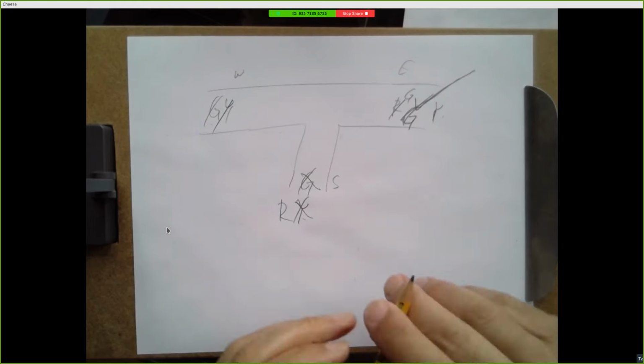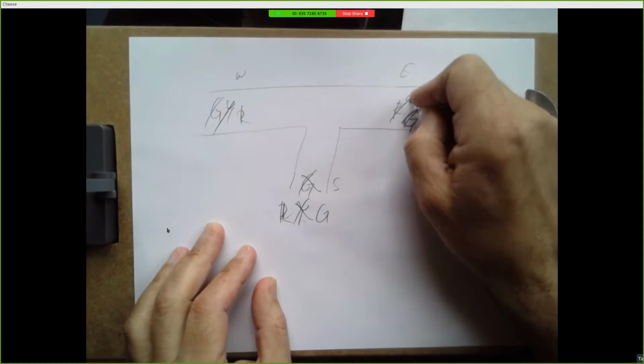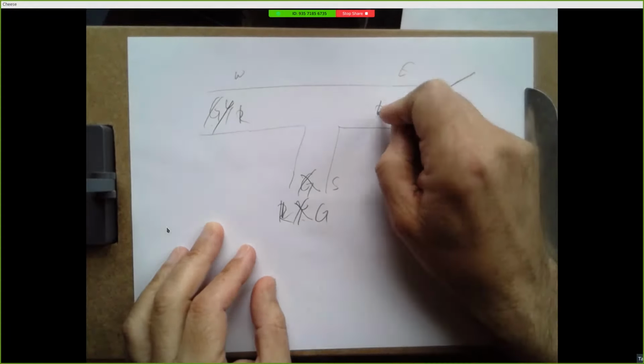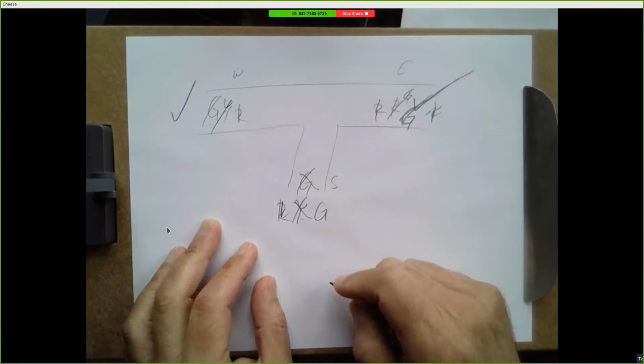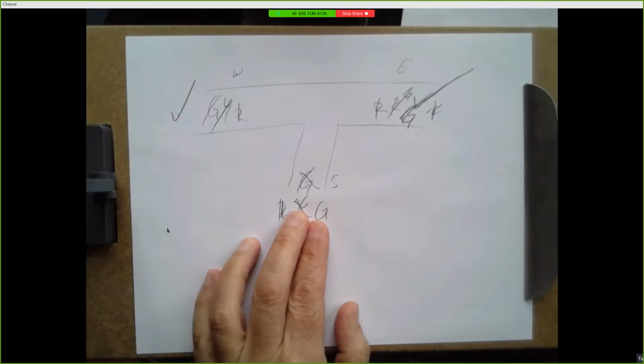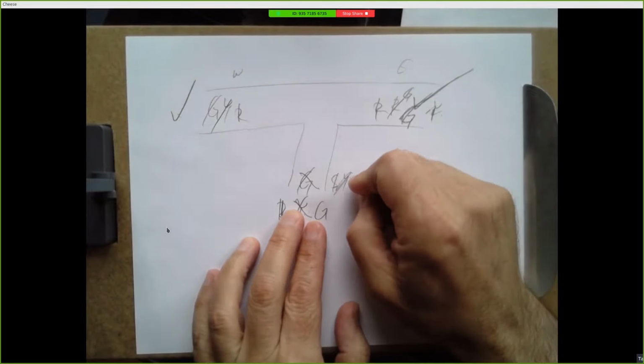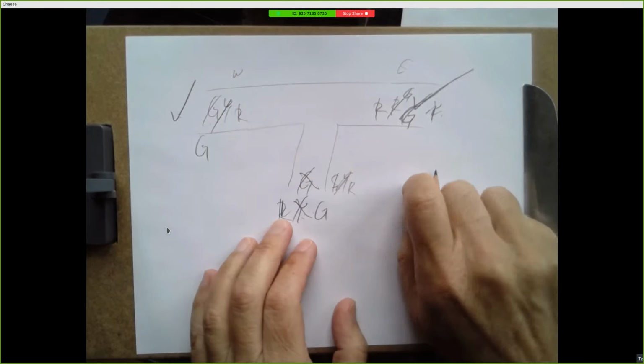So that's the case where we've got a green light here, everything else is red. And a car has shown up over here, and there's not a car sitting here. So now this lane has a car. We're going to change this to yellow, and then after that we'll change this to green.